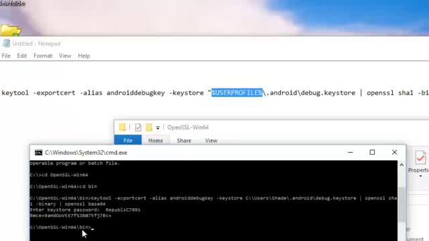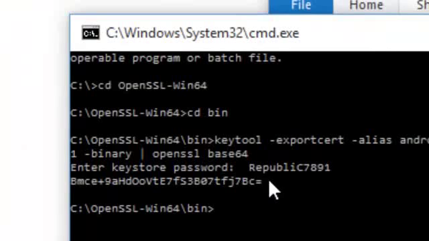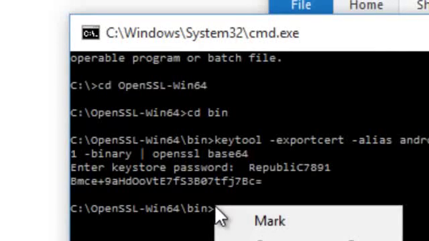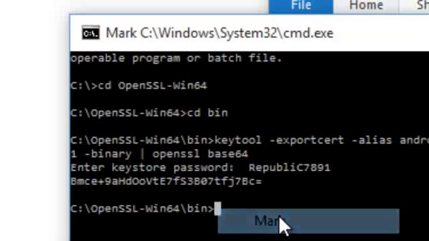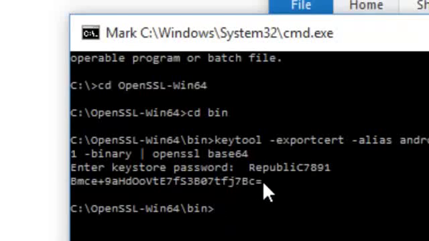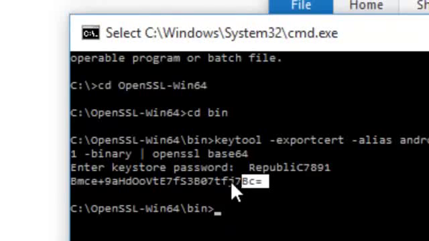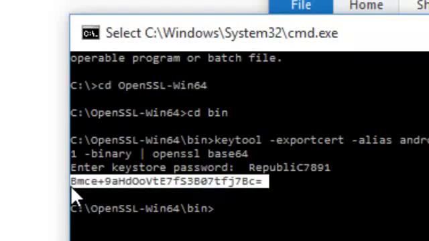Once you initialize your password, you get your hash key. My hash key is right seated here. You copy it. For you to copy on Windows command prompt, you can right click and click on mark. So you put your pointer to the specific portion you need to copy. You highlight through and you copy. Once you copy, you save it in your notepad somewhere, because this is going to be used in the course of the application. That should be well taken care of.